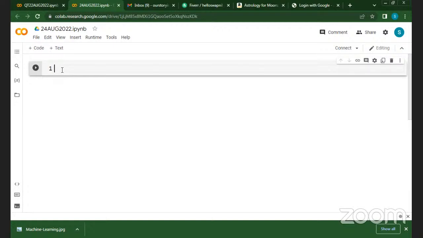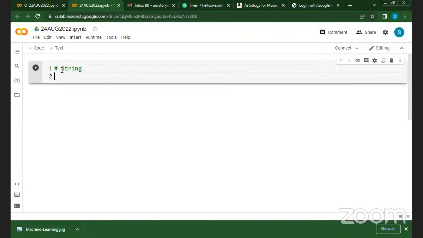So yesterday we started discussing strings, isn't it? We started our discussion on strings, correct? So today too, we'll continue our discussion on strings.